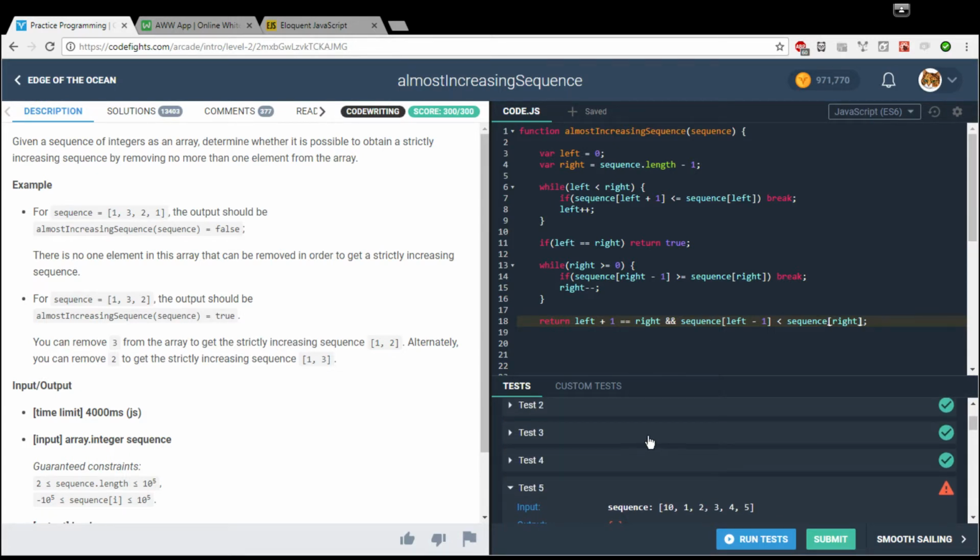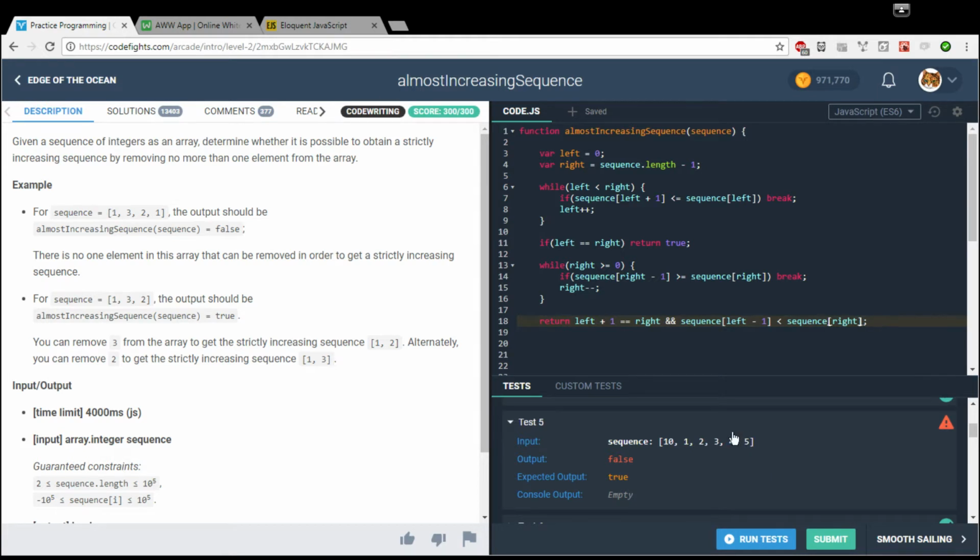Okay, so we're still having an issue. Did we pass? Yeah, we are now passing the one that was giving us a problem before, but we're still having a problem with this one. This is kind of an interesting situation. The reason we're having an issue with this one, it looks like left in this case is 0. So left minus 1 would be like -1. There isn't going to be a sequence at left minus 1. So we need to consider that. This is going to be a little more complicated. It's not just going to be this. We also need to consider or left equals 0.